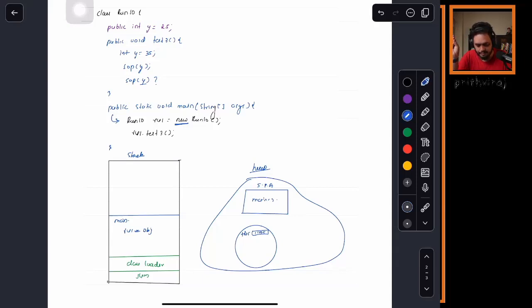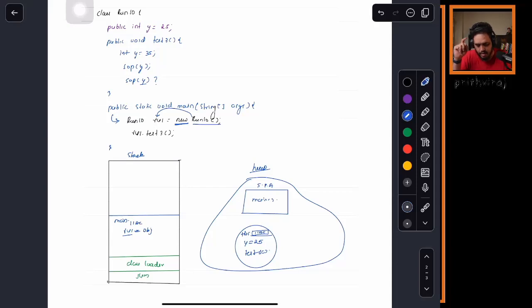And next, load all non-static members. What are the non-static members we have? y is equal to 25 and test3. Yes, test3. So we loaded all non-static members. Then after this, call the constructor and then return what? This address. So RV1 will have 11AC now.